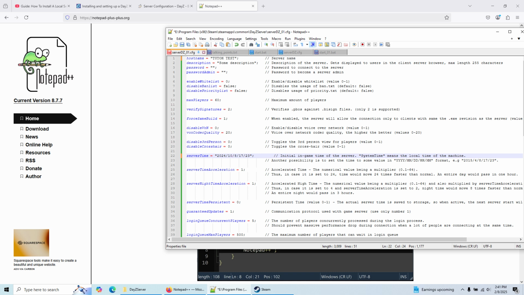The day isn't too important, but if you make the hour 10 a.m., it means that it will always be daylight when your server loads for the first time.